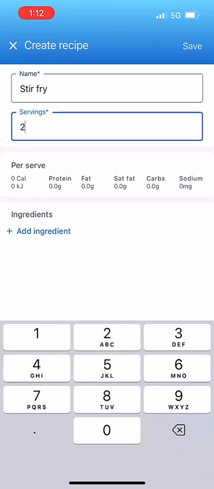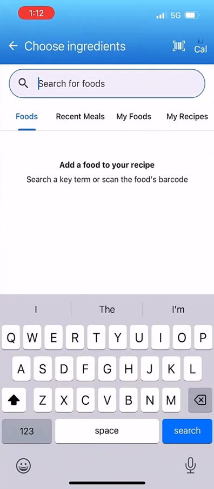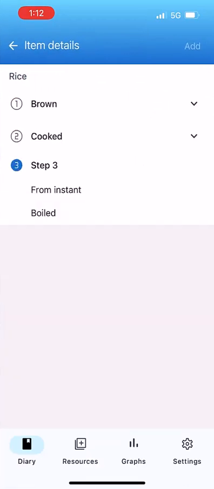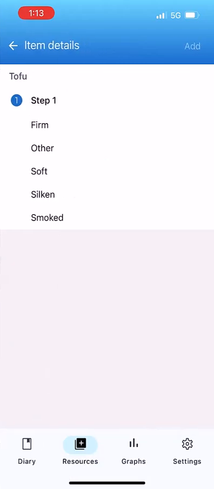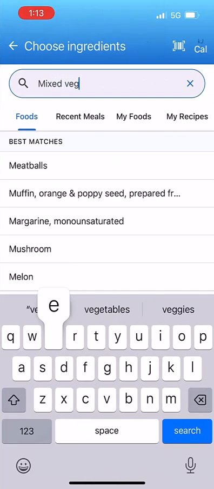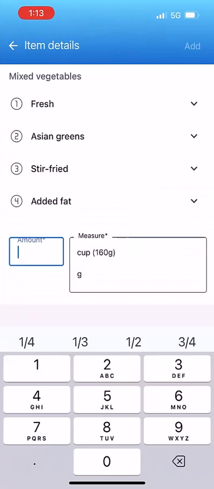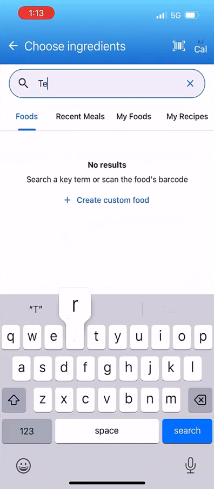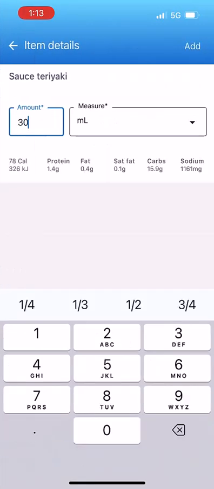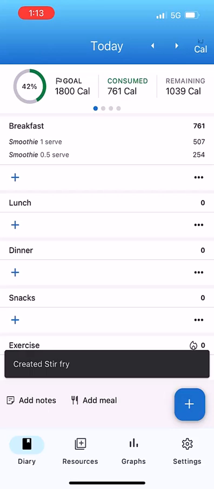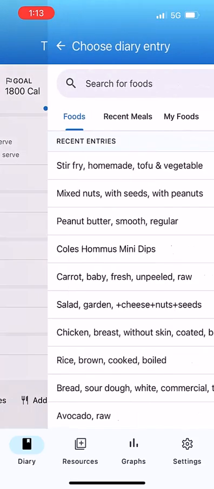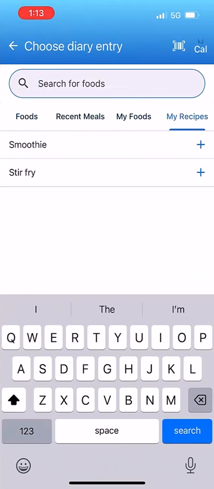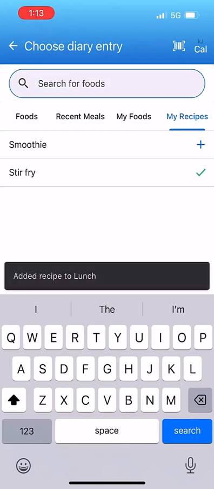Then enter the number of servings and all of the recipe's ingredients. This recipe can then be added to the diary in the same way as described before. I will add 1 serving of this recipe to my diary now.